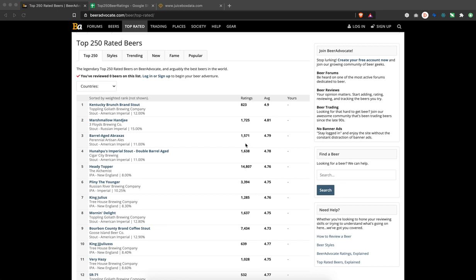They had one page with the top 250 rated beers, and I thought it might be interesting to grab this data and build an interactive application to share with folks. So what I wanted to take you through was the process of doing that and show you how easy it is to do within Juicebox.